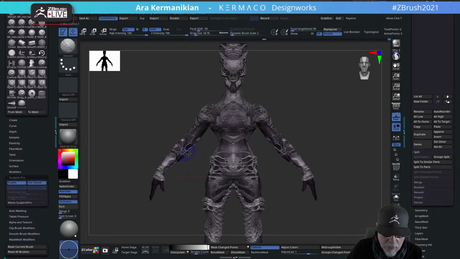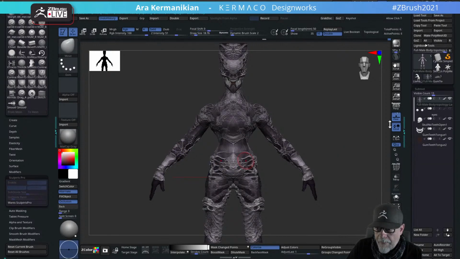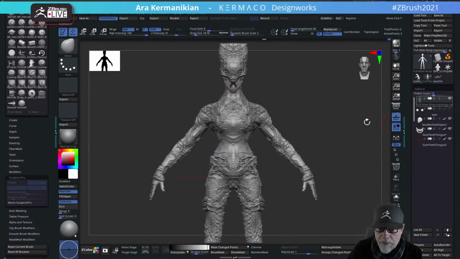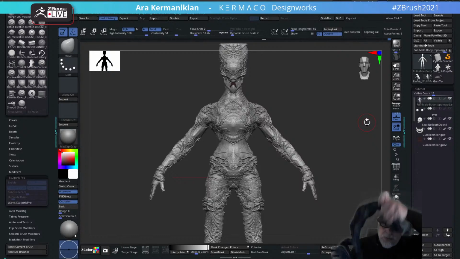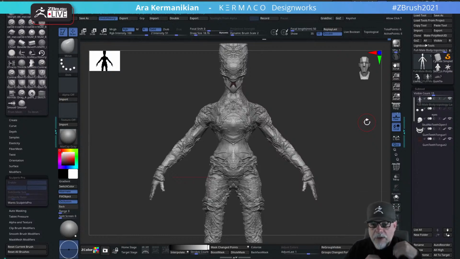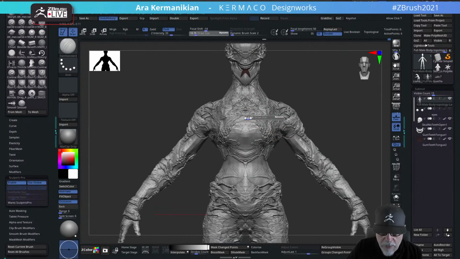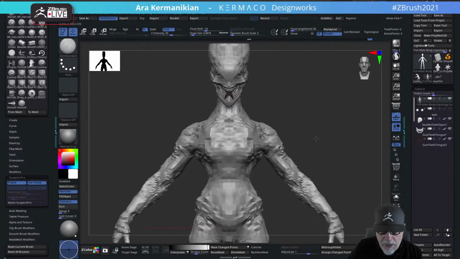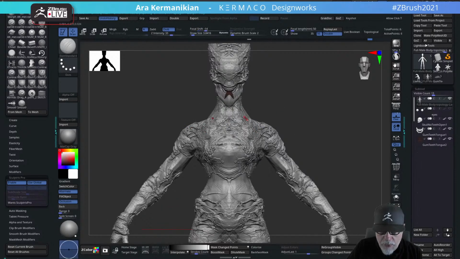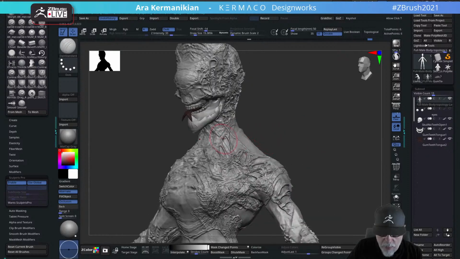All right, so again, I'm going to turn the color off, it's kind of hot in here, and maybe just work a little bit sculpturally. Go to Demon Standard and start bringing out some of these shapes. So now that I've got this to go off of, it's going to be really easy for me to spend maybe an afternoon or a little bit of time just bringing this stuff out as much as I can.